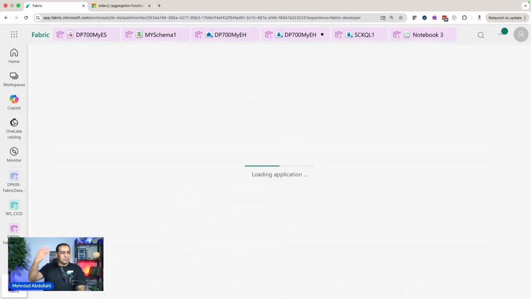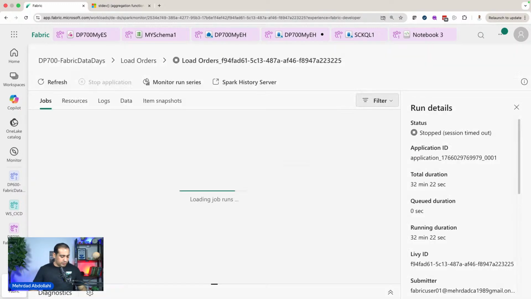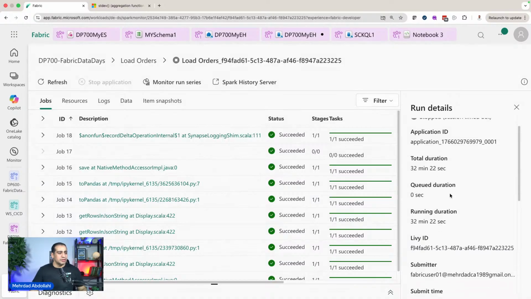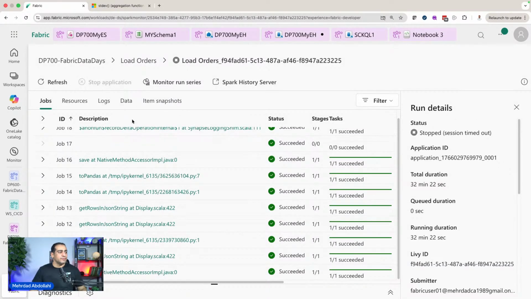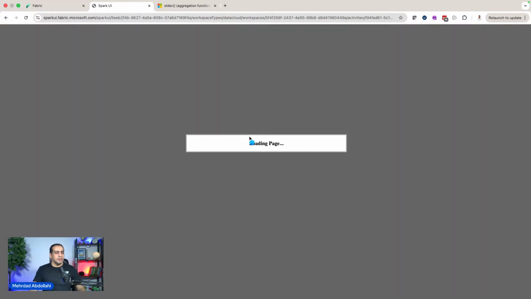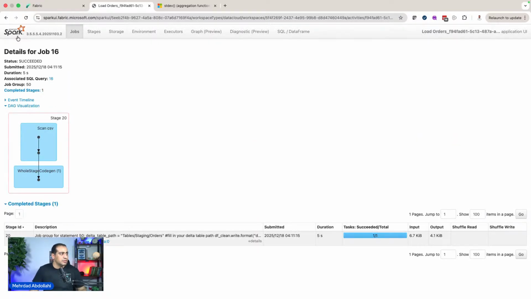It is going to move you to another page for more details of what the steps for that notebook were, what jobs have been executed there, the status of it, and from here you can even go to the Spark History server, or by clicking on any of these, it is going to land you in the Spark monitoring section, where you can see the jobs, the stages, and more information about your Spark engine.